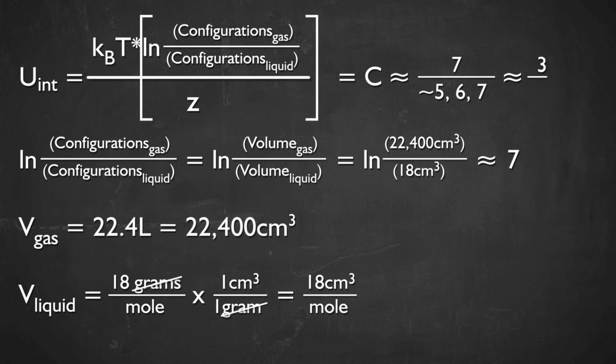We give the number 3/2, which is what you would find if you did a slightly more proper accounting of the various factors. But this really shows you the essence of the physics behind this formula. The one comment I would make about it is that this constant really depends on the conditions that you're in. You'll notice that when we computed the logarithm of the ratio of the number of configurations, we used the volume that a gas occupies at 1 atmosphere of pressure. If you change the pressure, then of course the volume of gas will change, and that will change the logarithm of this ratio, which will change the constant.